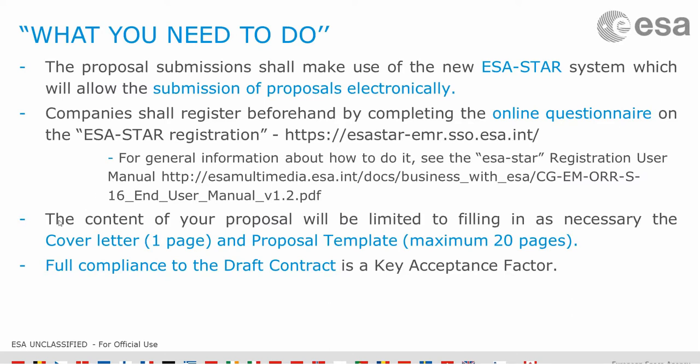On the submission itself, the content of the proposal will be limited to filling in a cover letter of 1 page, and 1 to 2 pages for the proposal template, with a maximum of 20 pages. The content of this proposal template will be shown on the next slide. Full compliance to the draft contract is a key acceptance factor, so there is no possibility to discuss any of the clauses. If you are not stating full compliance, then you are not eligible for the evaluation.